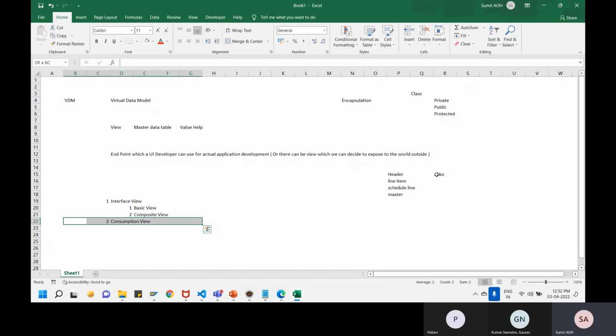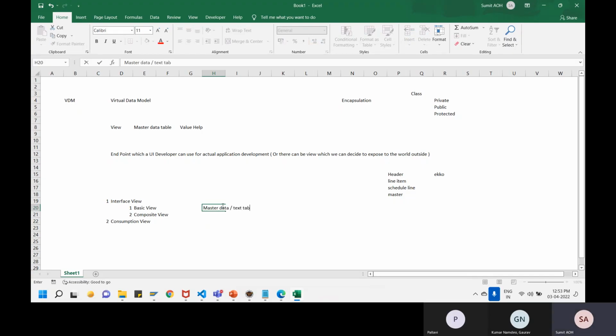Now when someone visualizes your flow diagram or architectural diagram, they would see that the consumption view you created is application specific. But a basic view, built on top of a master data or text table, or even a transactional table, becomes very reusable.